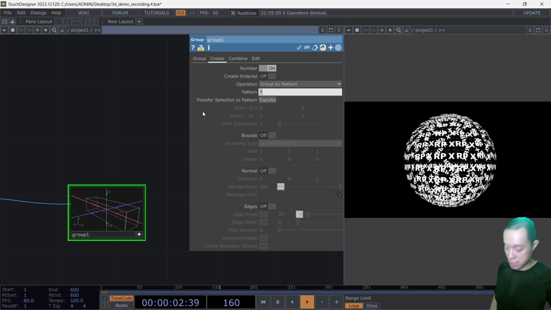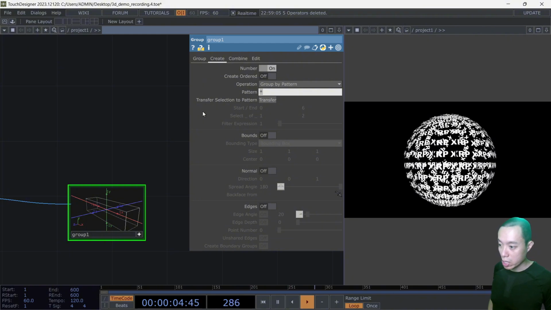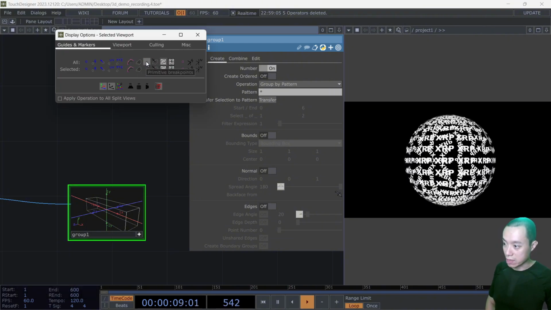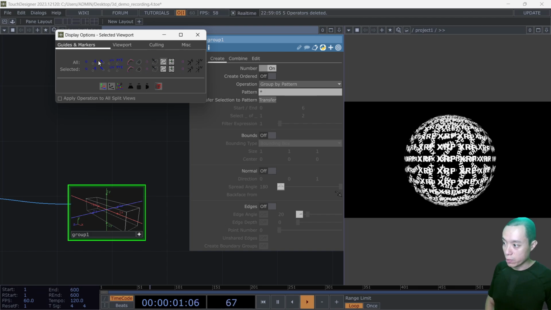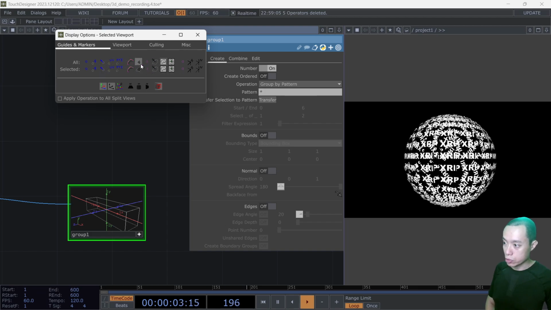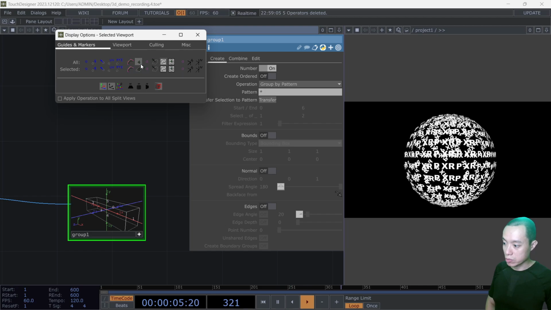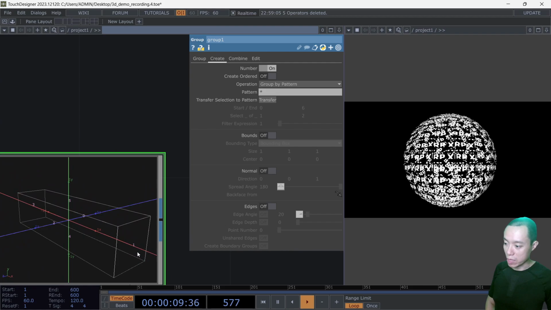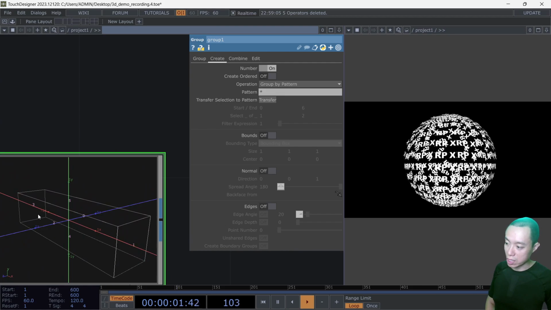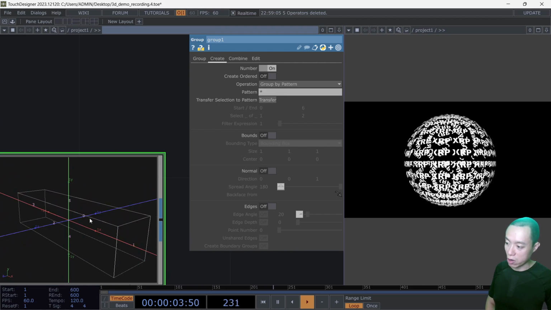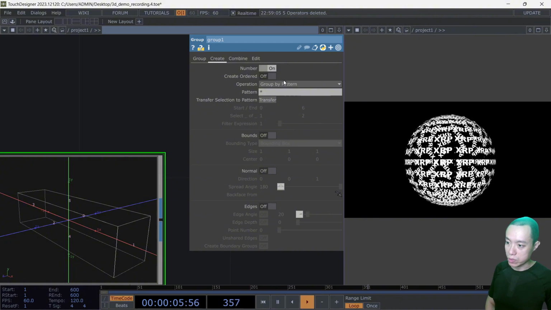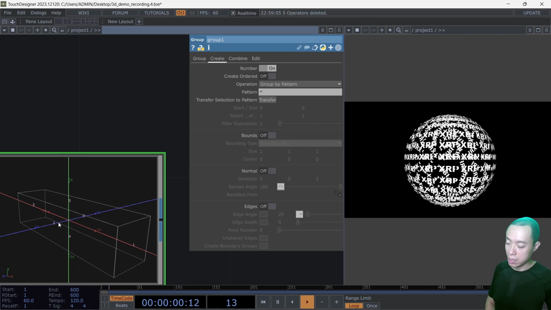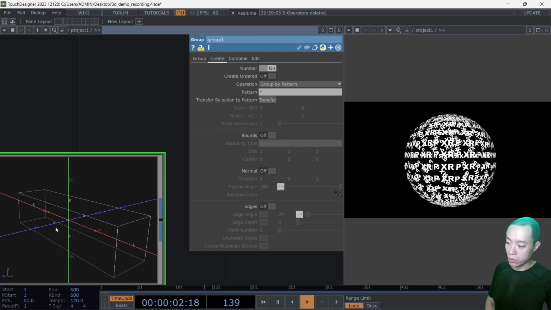Group by patterns, and I'm going to press P to visualize, instead of the points number, I'm going to switch to primitive numbers. It's easier to visualize. And now you're going to see numbers displayed. 1, 2 is the front, 3 is the side, 5 is the top, 0 is the bottom, right? And we need only the face on the top and the front, so 2, 5.